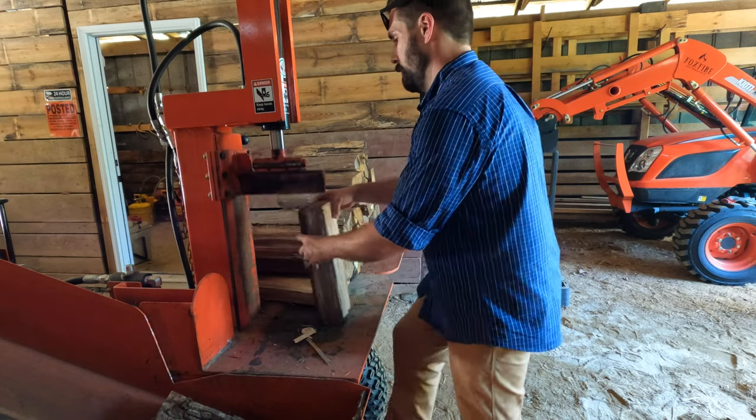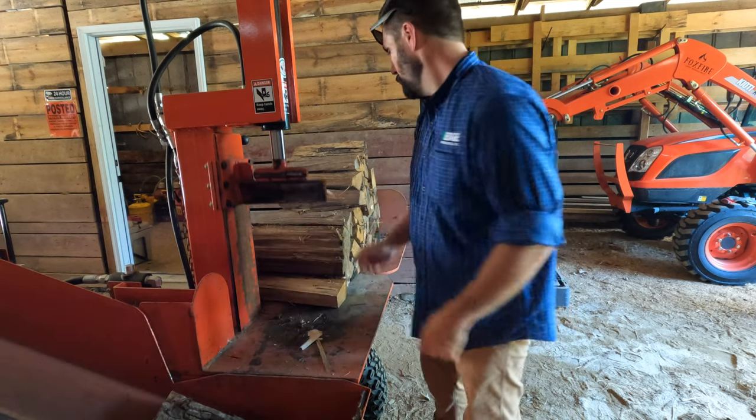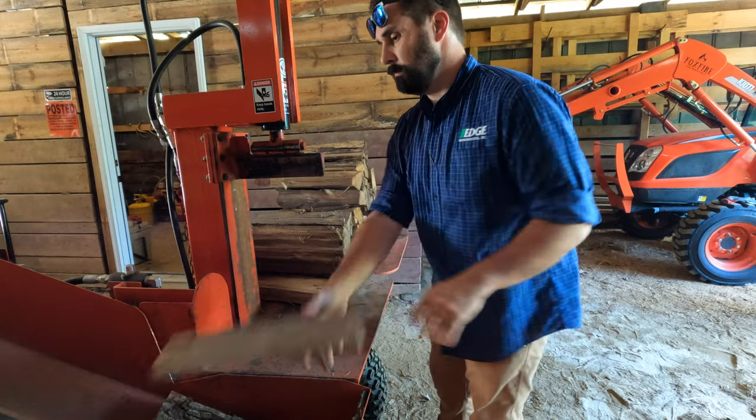The Split Force 1320T makes short work of splitting this stuff down. I really enjoy using the splitter. It's been a game changer for me.